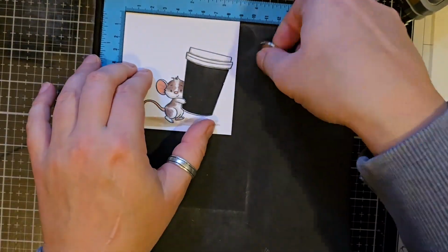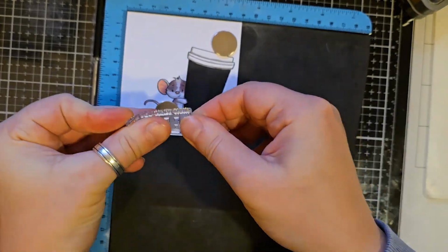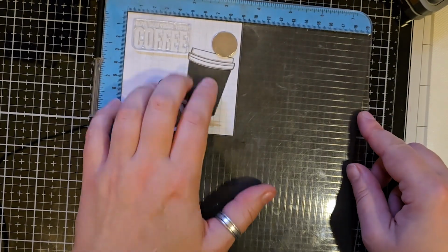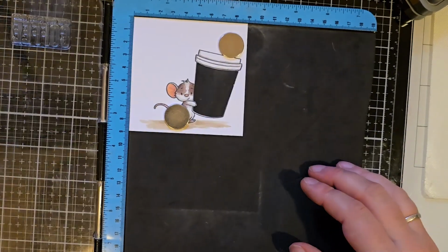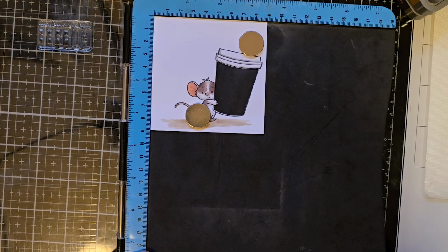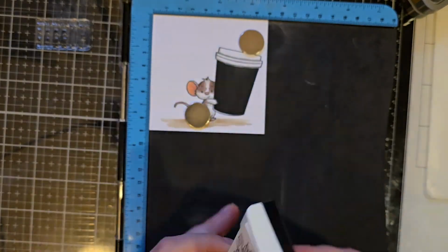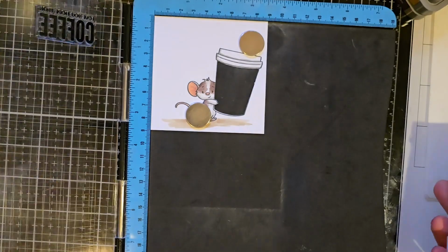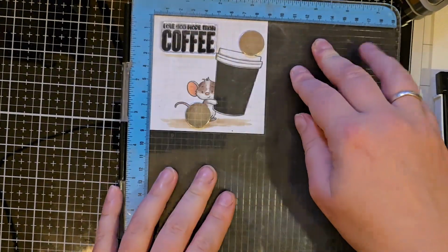Now I'm going to put that sentiment on the front there. So I'm just bringing back out my stamp platform. And I'm going to, this time, ink this up using Versafine ink, just because I find that it works a little bit crisper for the sentiments and just keeps them a little bit clearer.